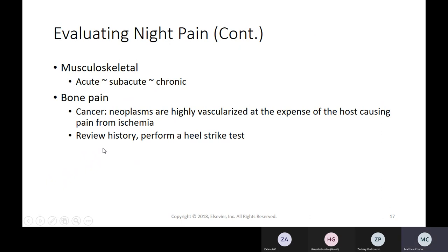In terms of bone pain, the big thing we're going to screen for here: if someone comes in and it feels like a really deep, horrible ache, they may have some sort of neoplasm. They may have, quote, bone cancer. A big one that will actually help, in the lower extremities, is something called a heel strike test. If that person comes in with hip pain, leg pain, femur pain, tibia pain, whatever, you literally can smack them in the heel, and you guys will learn this later on in MSK. If that causes symptoms, because think about it, that shouldn't bother anyone that doesn't have any sort of bone problems, right? It'll send a reverberation up the lower chain and cause pain if there's an issue. So it's a really good little screening test.